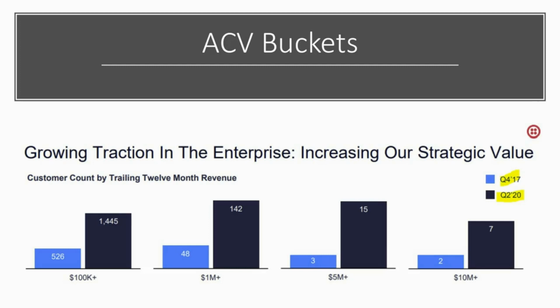So if we go to the right-hand side, this is pretty important. The number of customers paying them more than $10 million jumped from 2 to 7. So you want to see increases across all those buckets as you migrate your customers into greater and greater spend on your solution. And customers will spend more on your solution when it's durable.